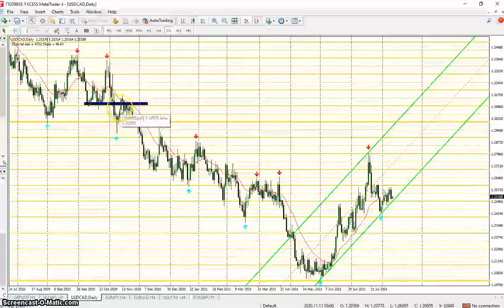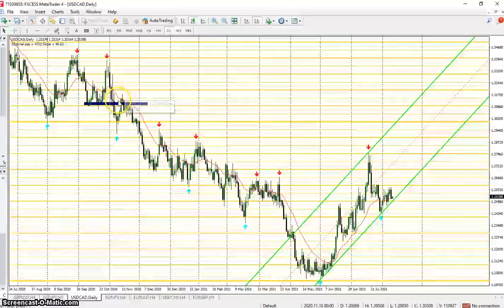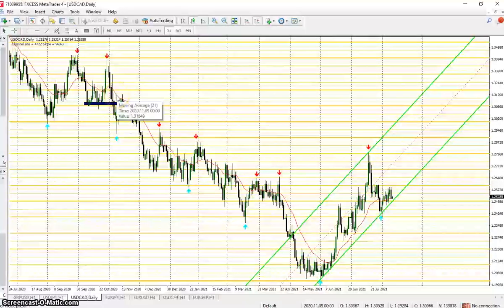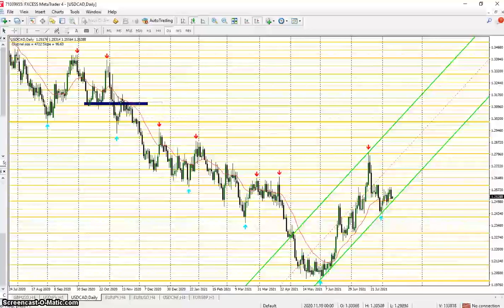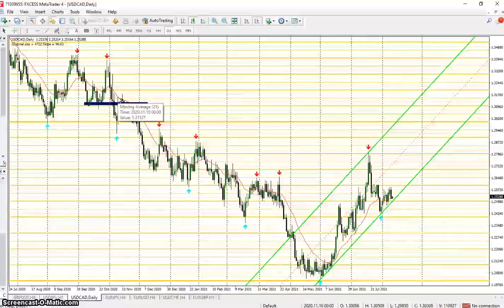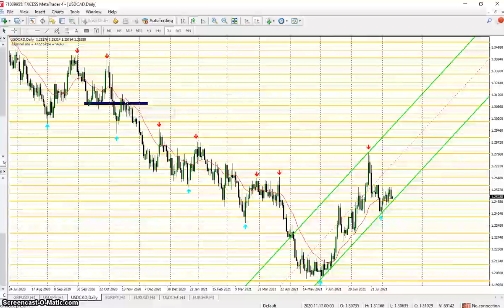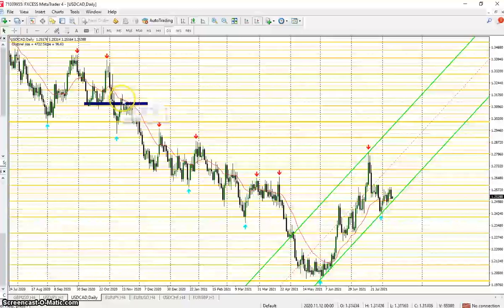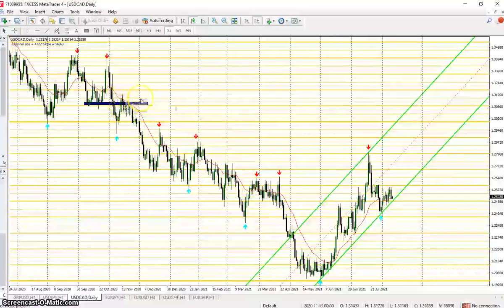Price breaks support, price moves up and is holding my 21-day moving average. This is the 21-day EMA. So it's holding that. I use it also. I will still teach that. I use it as entry plus my level. Okay, look at this. These are levels. This one too. These are all levels. I use them together with the EMA as entries, as extra confluences. You understand? So price broke that and then came down.